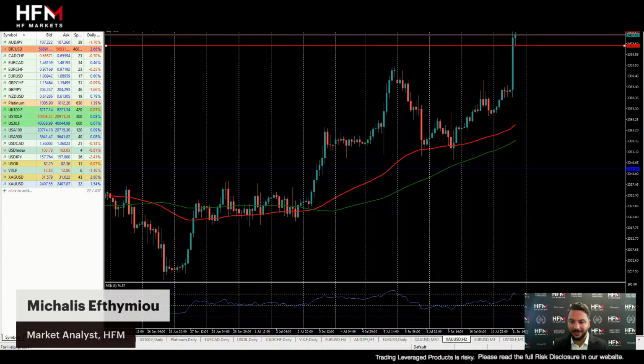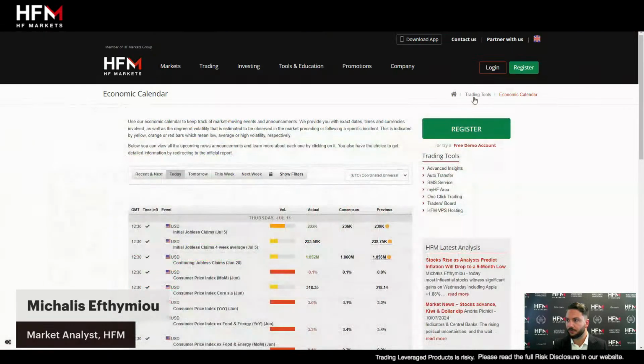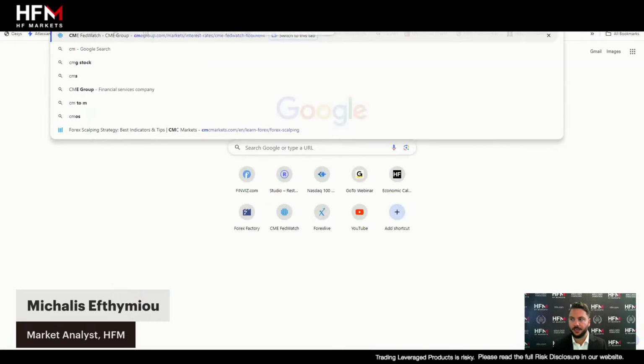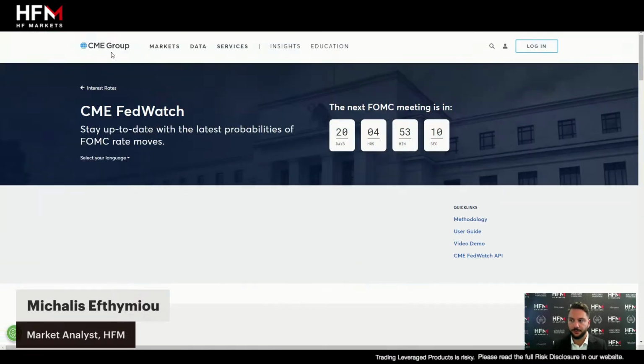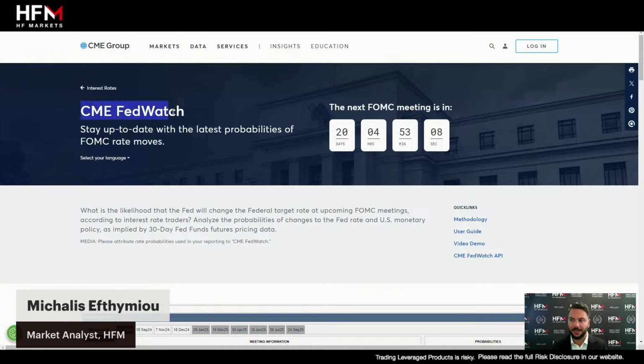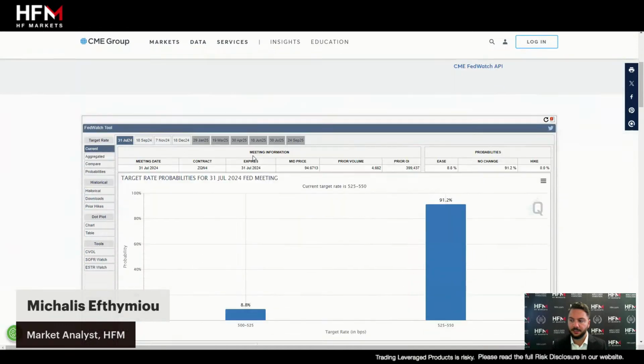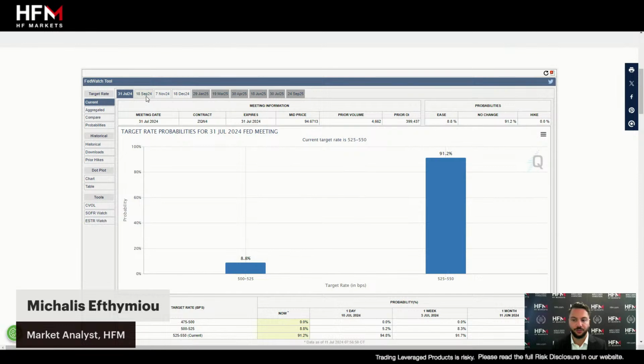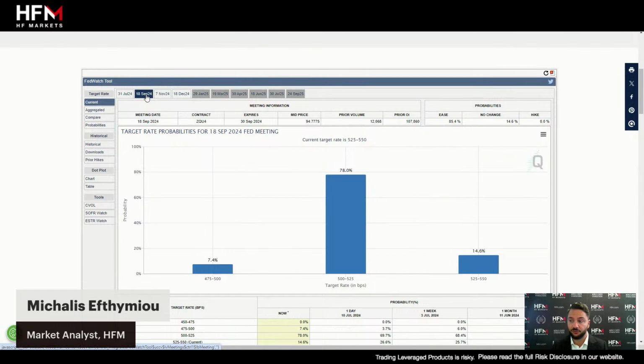Somebody says, I didn't get the first website. Please show it to us. Which is the first website? So we looked at also the CME FedWatch tool, this website here. If you type in CME FedWatch, this is for interest rates, gives you the Chicago Exchange's belief on the possibility of interest rate changes. So you can see all the dates of the Federal Reserve meetings here. We've got 4 more meetings by the end of the year.